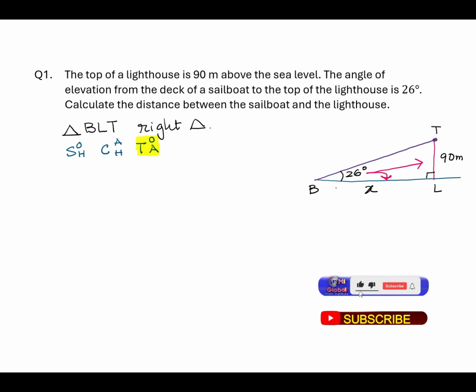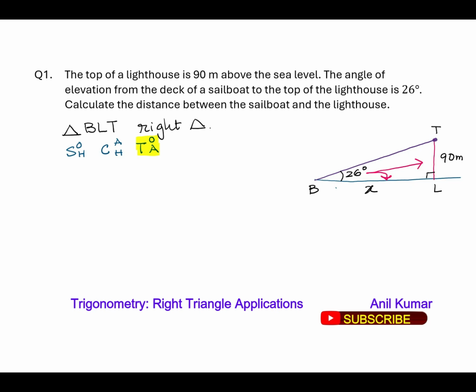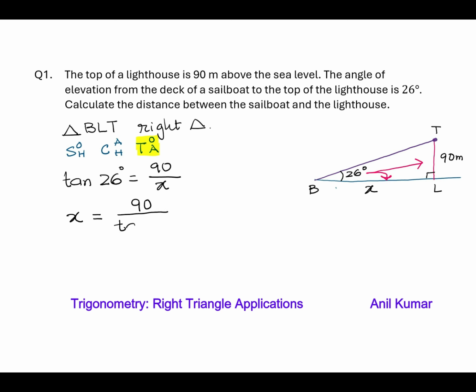So I hope first concept should be very clear. Which ratio to use to solve the problem? Since opposite and adjacent sides are involved with the angle, tangent ratio is the right thing. So we can write down now the equation in terms of tangent ratio. So we get tan of 26 degrees as equal to the ratio of opposite side, which is 90, over what we need to find, distance of the boat from the lighthouse, x. Cross multiply to solve this equation, x equals 90 divided by tan of 26.